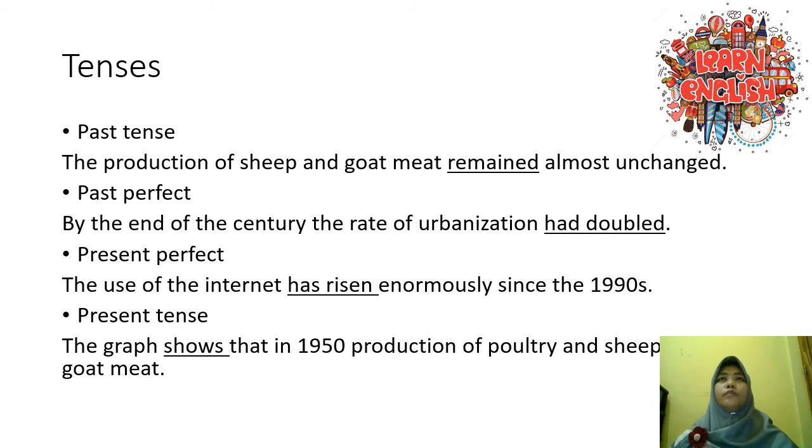So using the tenses really depends on your sentences. If you mention the years, for example, and it happened in the past, you are going to use past tense. But if you are talking about something that started in the past but still relates to current conditions, you use present perfect. Then when you are talking about things that might happen in the future, or something that is happening right now, you can use the present tense. So it can be varied.